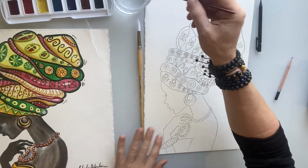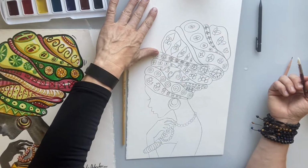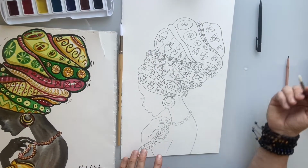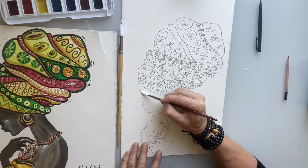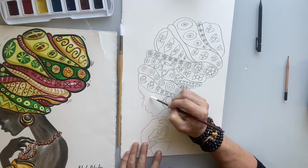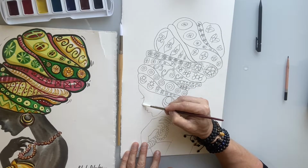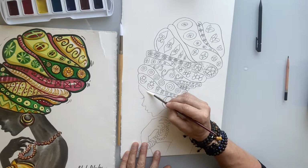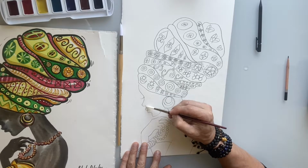Yeah, and I'm gonna just paint this with water. So it looks weird, maybe, painting just with water, but later we're going to add color to this. So now we're just painting with water, on all the face, neck, on the skin. Whatever skin you see here, we're just painting with water.